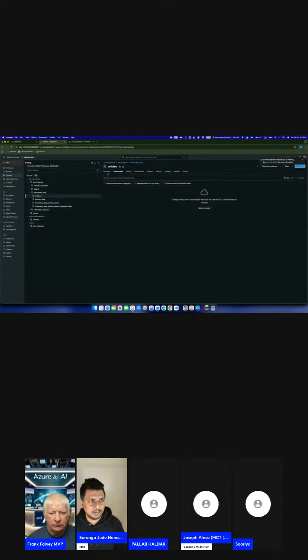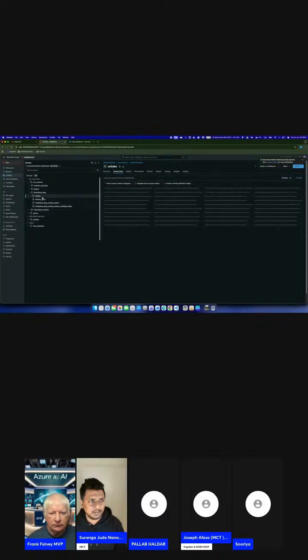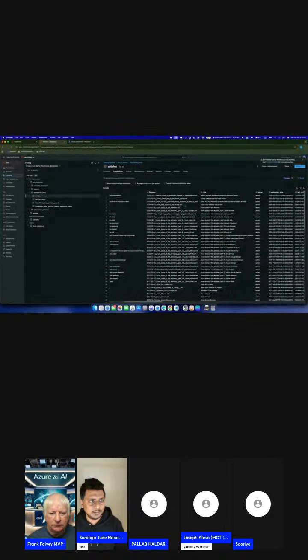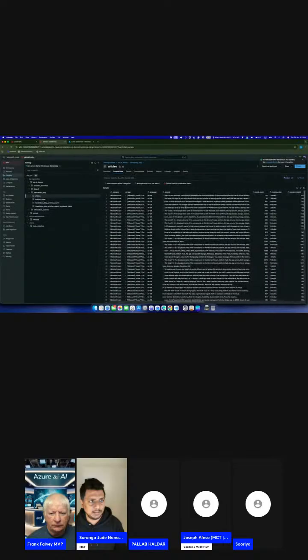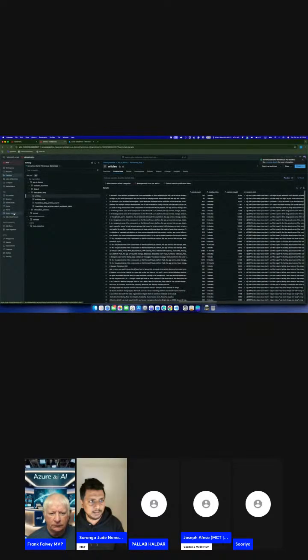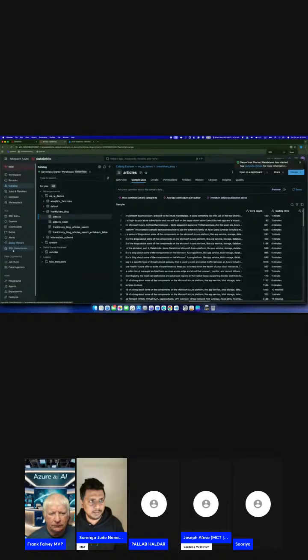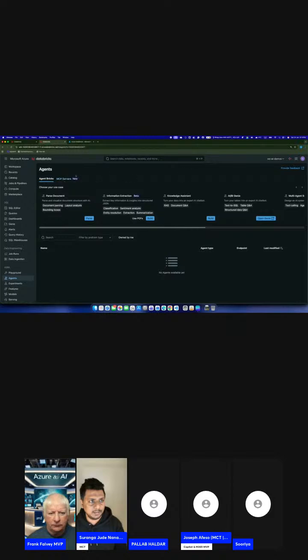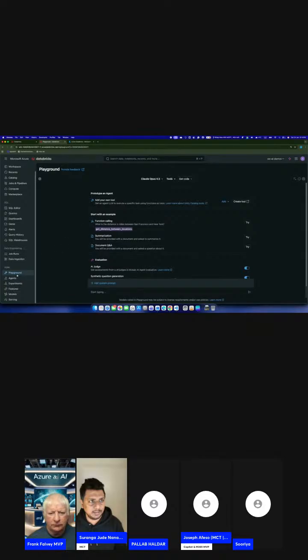I just ran a small web scraping job for Frank's blog, and you can see there were a lot of nice articles in terms of the Microsoft stack and a lot of other things. I have scraped all those documents, and I'm going to use the same MCP model on the Databricks side. In Databricks, if you go to agents, it is right here. I'll make it a little bit bigger. In terms of AI ML, if you go to agents, you can go to playground. I just wanted to try things out, therefore I'm going to use playground.